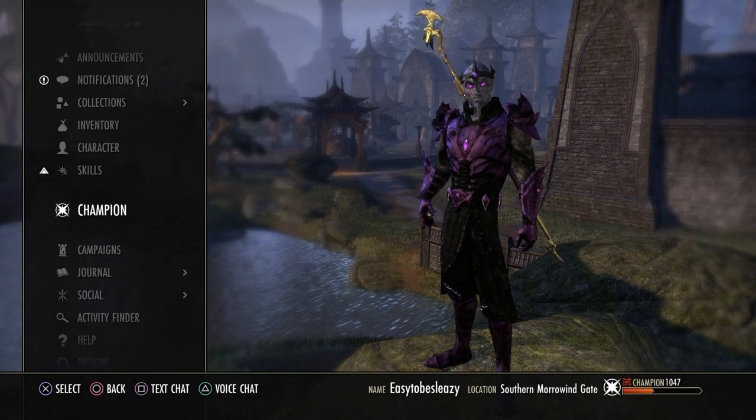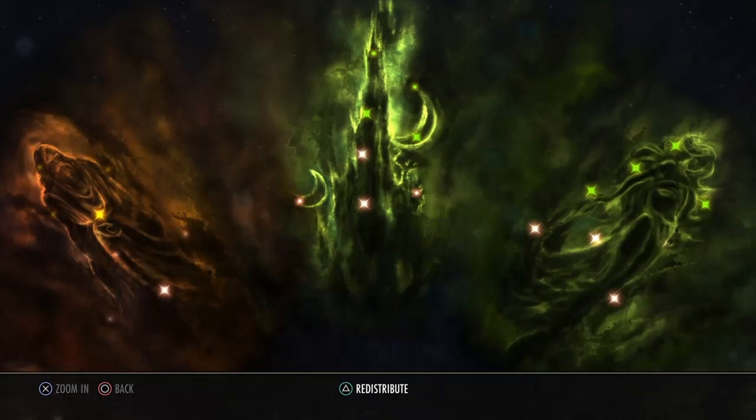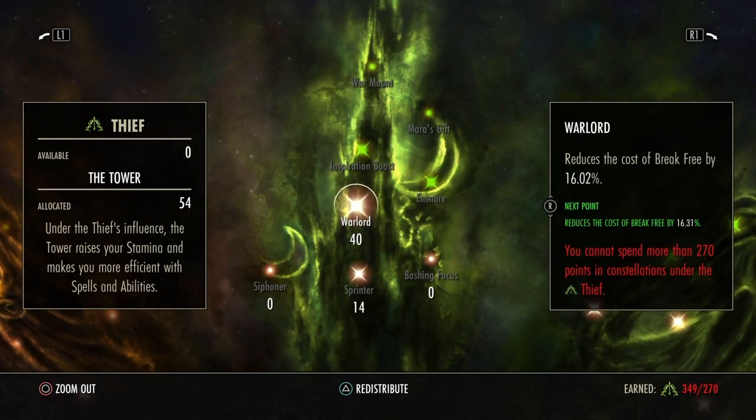Now we'll go to our champion points. Now this is just a template, same with the build. You don't have to run it this way. You can run it however you would like. It's completely up to you. This is just how I run mine.